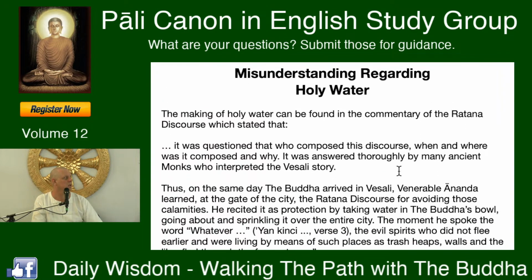And then this is another one of those misunderstandings. This one is related to what we might refer to as holy water. In Thai, it's called namun. If you've ever been around ordained practitioners, they have this bowl of water and a candle, and they drip wax into the water, and then they take something that looks like the end of a broom, dip it in the water and sprinkle it on the people around. The people think, I got this water on me and now I'm blessed, or I got this holy water. And the Buddha talks about this specifically during his lifetime.